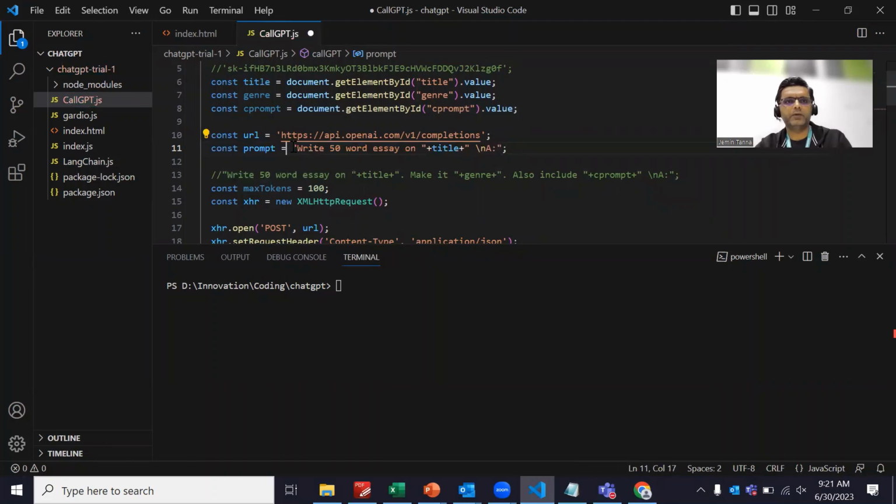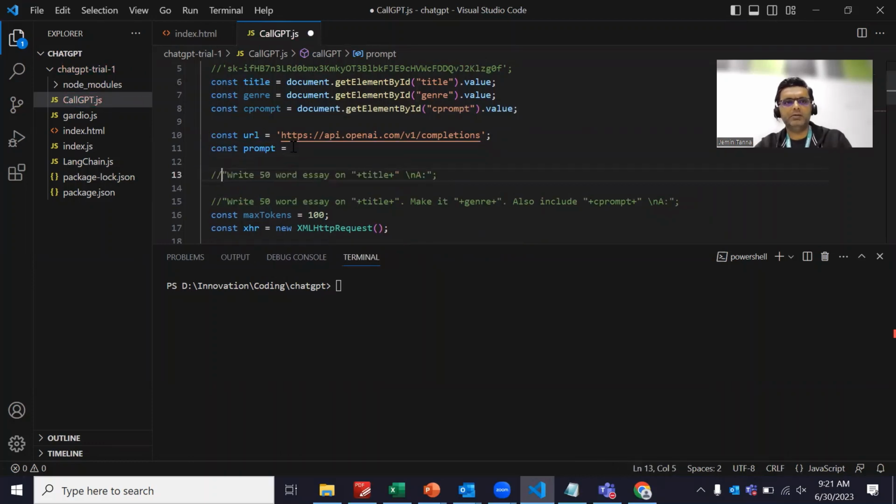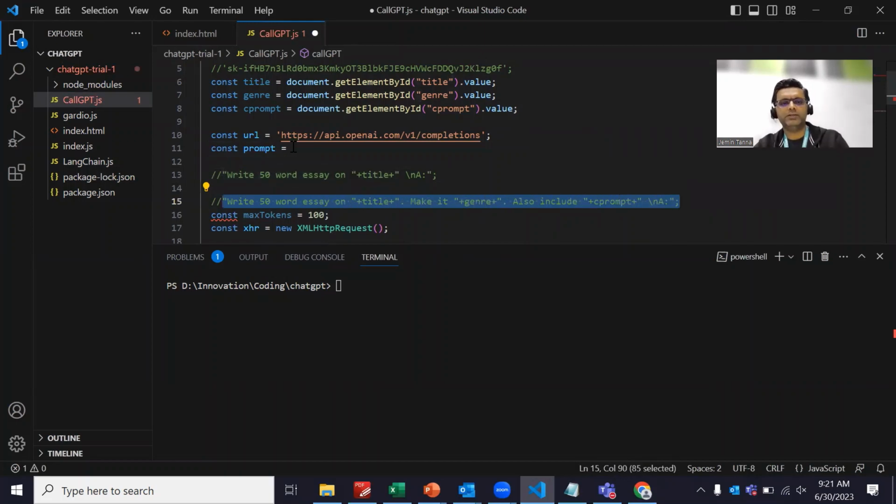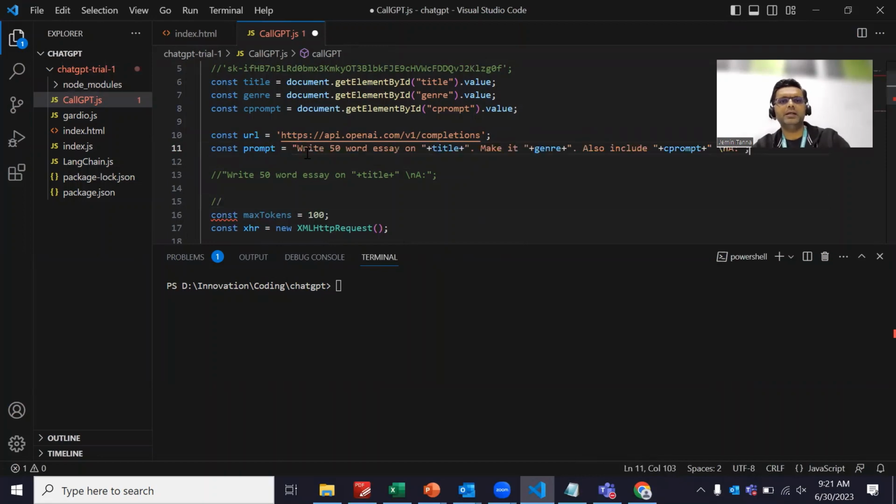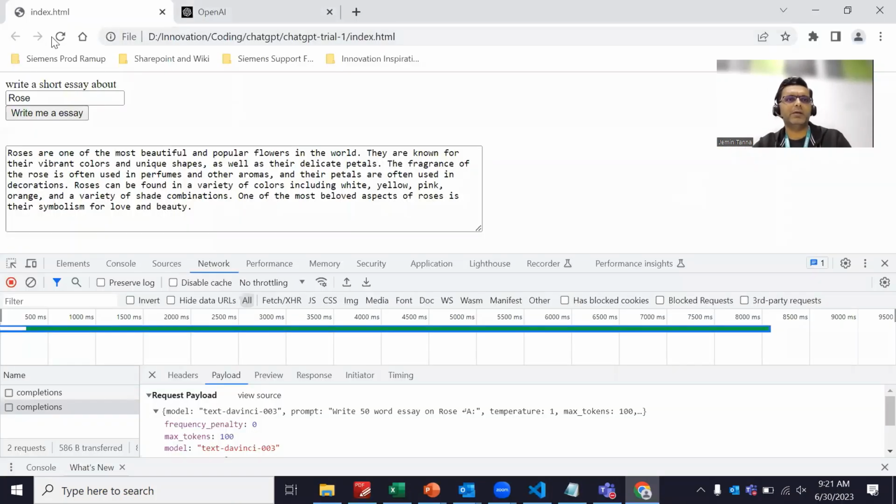Whatever I give as an input to the application, I'm going to say a prompt which says not only write an essay, but also, with some genre, make it interesting, make it inspirational, etc. And also include something. That something could be very random. It's absolutely up to your imagination, and the chat should still try to work towards it. So let's see what happens.